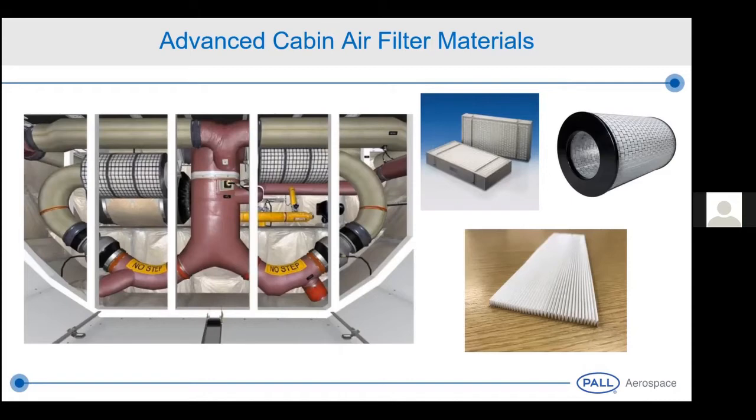There are 2 that you can't see that are feeding the aft cabin, and also the cockpit airline, which feeds the cockpit filter only. On the right-hand side, you can see an example of the cabin air filters that Pall distributes. So you can see a square configuration, which can be an aircraft Airbus A330, 340, for example. And as I mentioned, the cylindrical one, which is typically Airbus A319, A320.